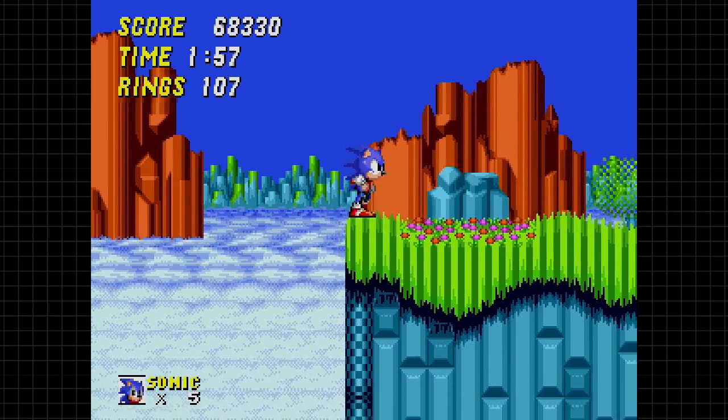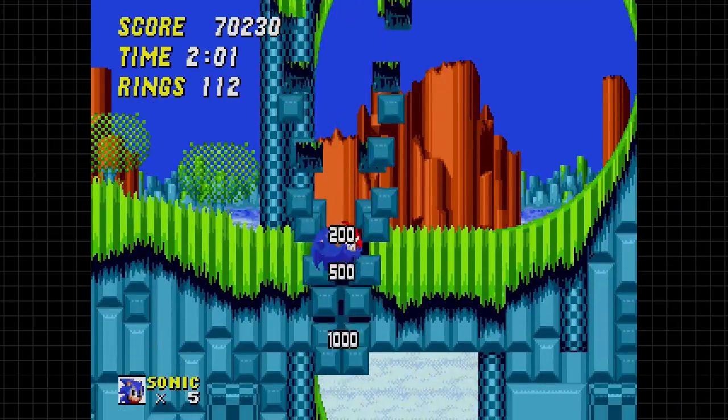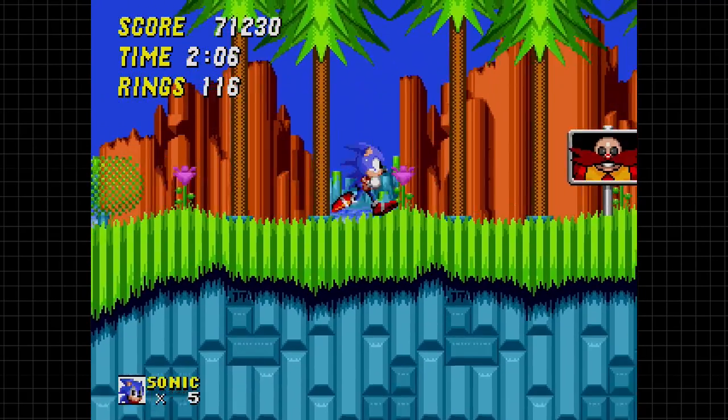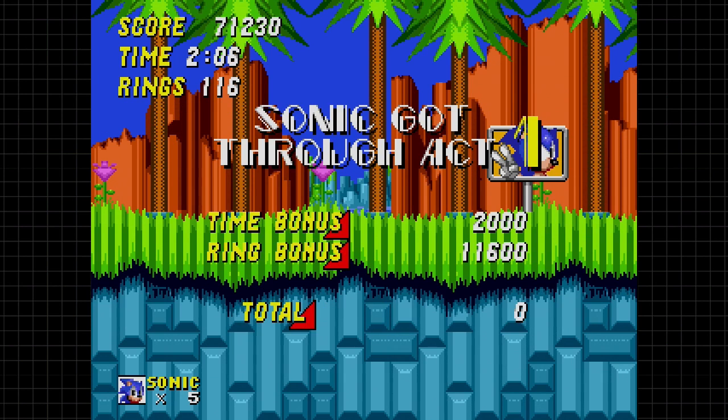Also, I don't think I mentioned with those teeter-totters, if you jump into those ball things, not sure what they're called, would those be an Orbinaut also? I don't know. Anyways, if you touch those, you'll get hurt, so don't touch them. Stay away. But that's Act 1, now for Act 2.